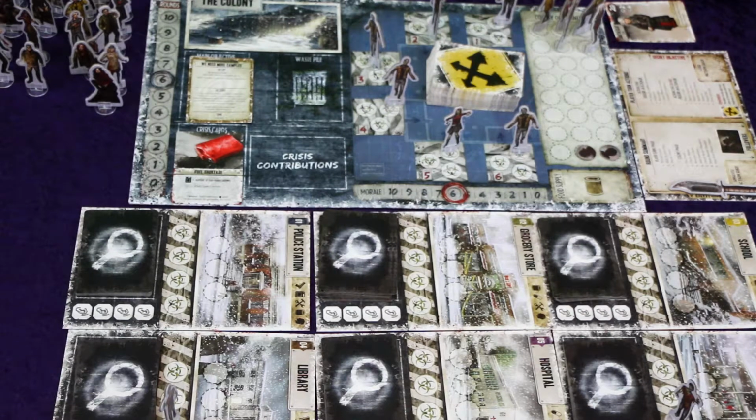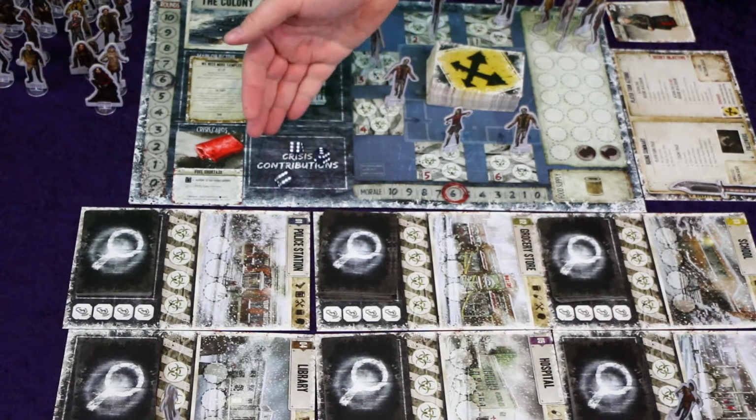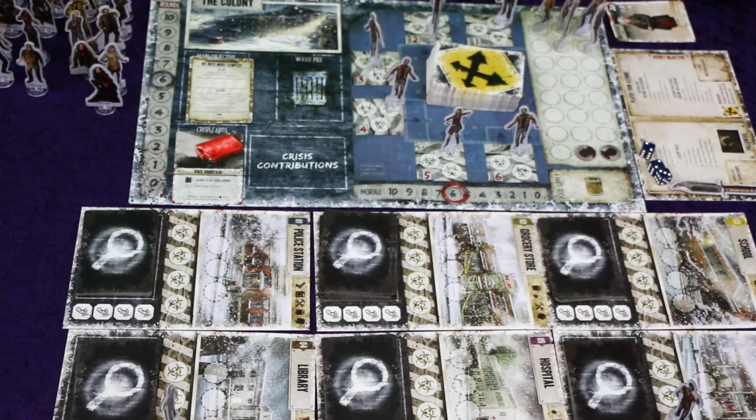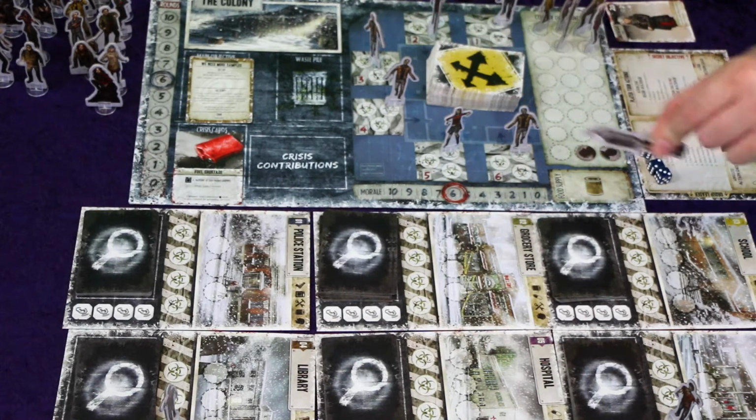Then we roll dice. You roll 1 dice plus 1 dice for each character in your group. I have 2 characters, I'm going to roll 3 dice for the round. Oh, those are low. That's not so good. Then we go on to the individual player's turn, starting with the character with the knife.